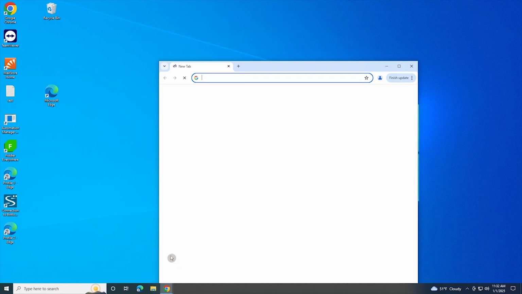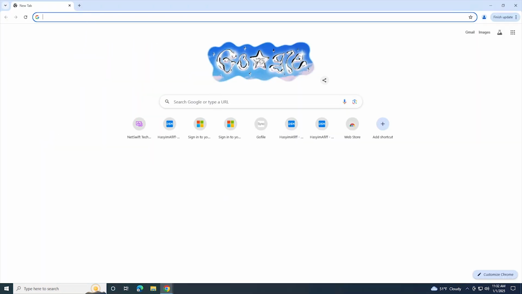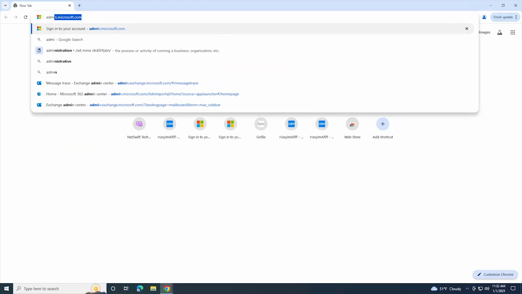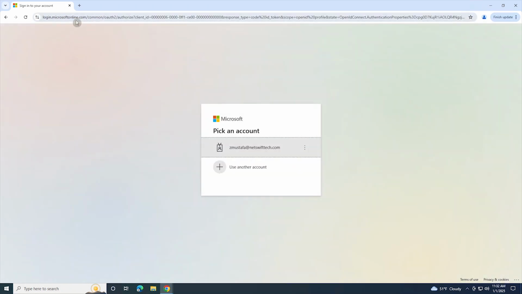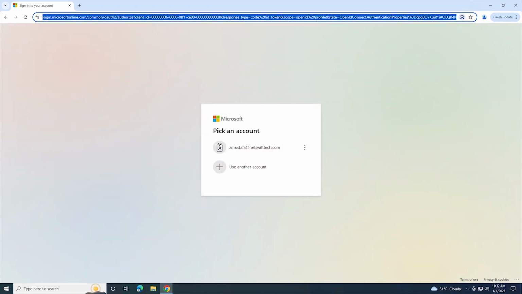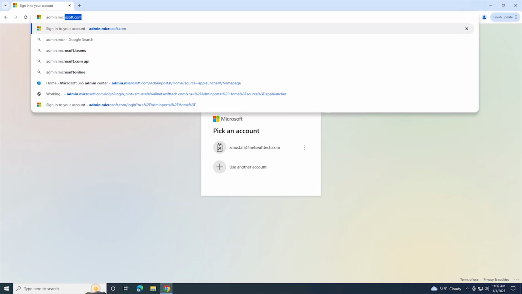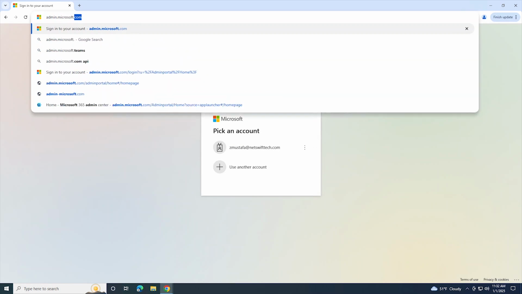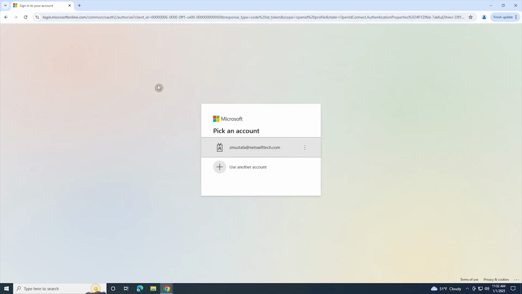I'm going to bring up a new window, my favorite browser here, my Chrome, and I'm going to go to admin.microsoft.com. So that's the URL. In order to even access this feature, you have to basically log in as an administrator. You have to have those permissions. Basically, if you're not an administrator, then you are not going to be able to perform this trace. And you have to be specifically an Exchange administrator, and I'll show you in a second what that means in this context.